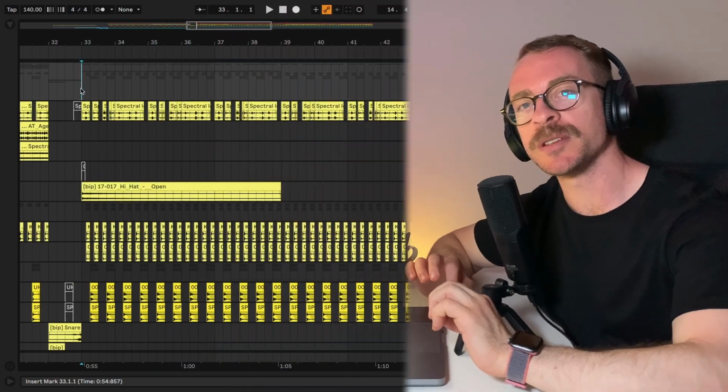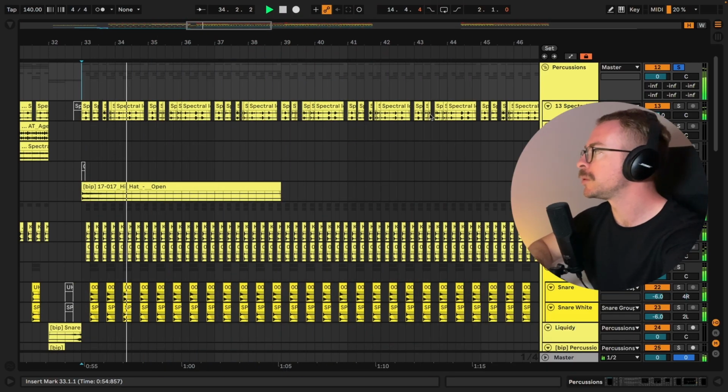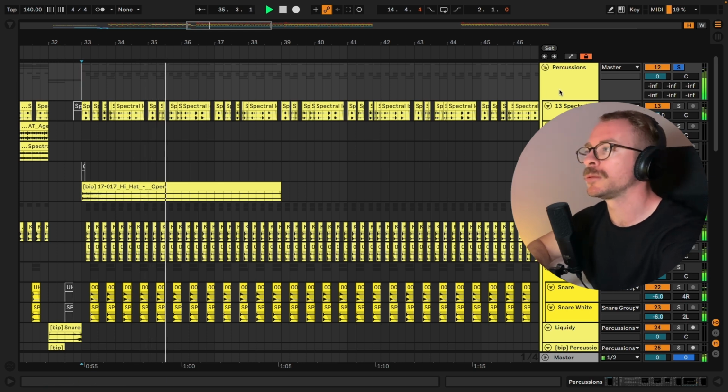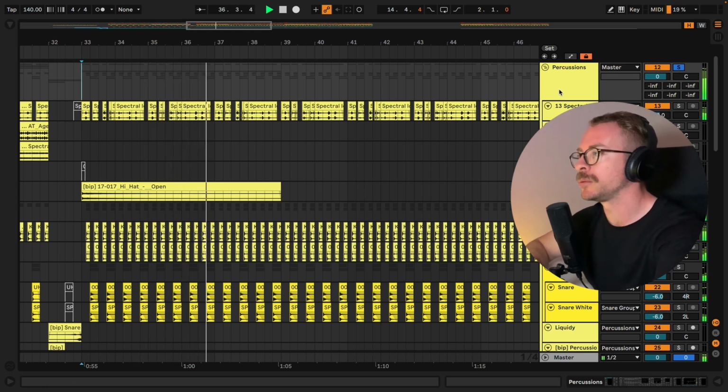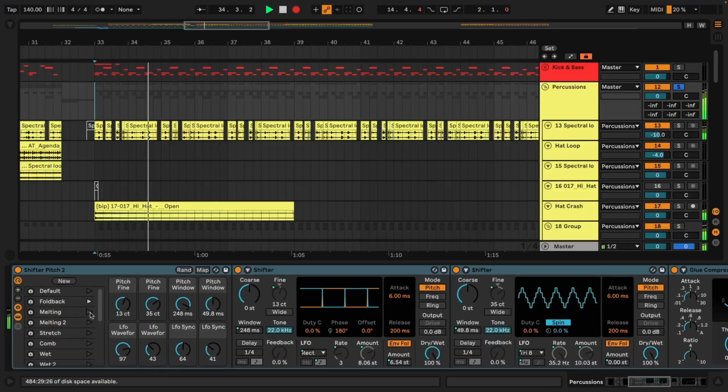The next technique is what I like to call audio vomit. So I have this percussion loop. I've added this rack, which is a combination of 2 shifter plugins assigned to the various macros. As we record this into audio, let's flip between the presets.